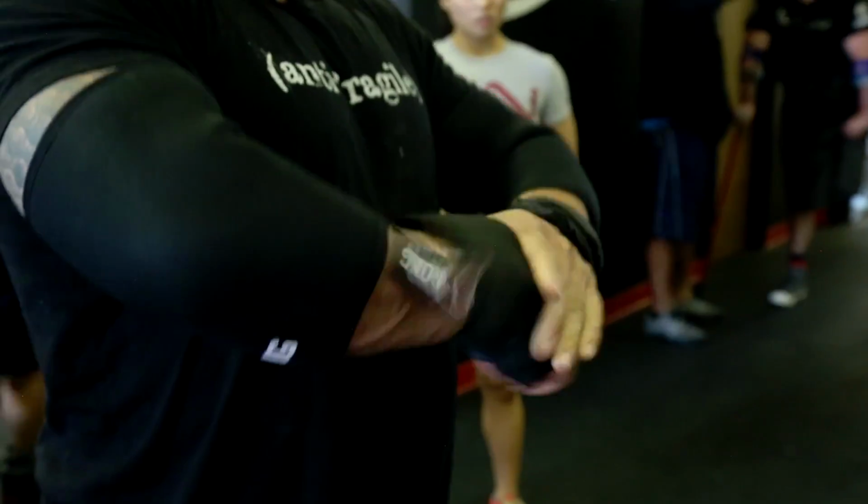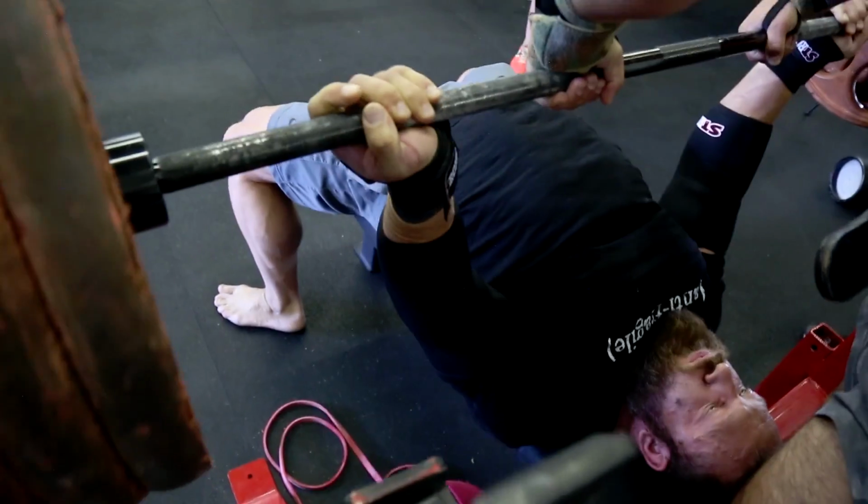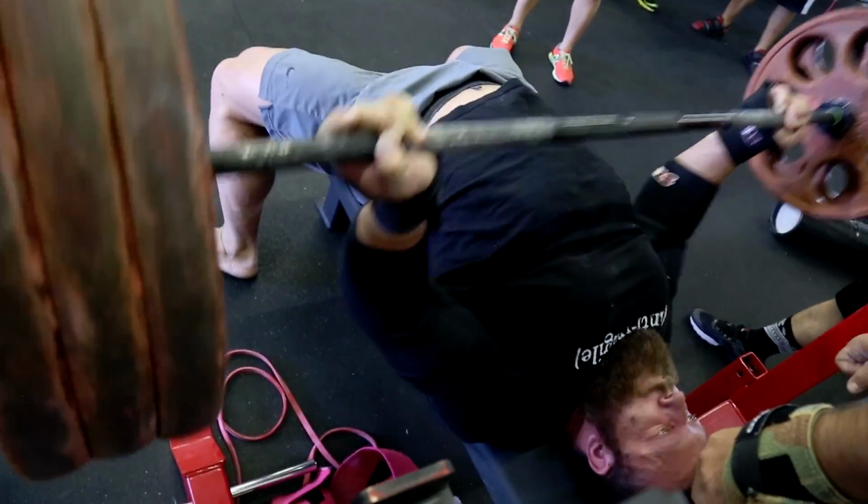Whether you're using bands or chains or the Duffalo bar or a safety squat bar, it's all just to create somewhat of a different stimulus. Yep. And even more so, just have fun. You were using chains today.